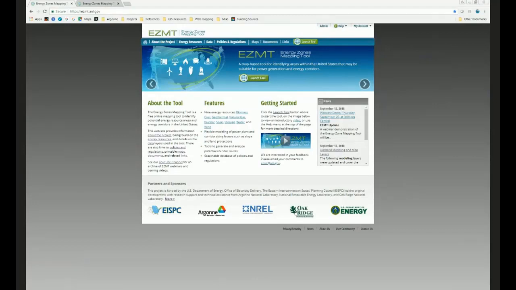Okay, and so this is the same tool you are using on the 368 corridors, yes? No, there's actually another website. It's called the Section 368 Energy Corridor Mapping Tool, and there are some parallel data in the two tools. Similarities. Okay, good. But that one is funded by the Bureau of Land Management. This one is by DOE. Very good. Thank you so much.